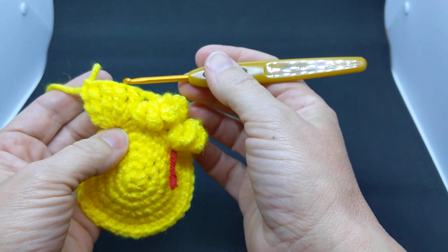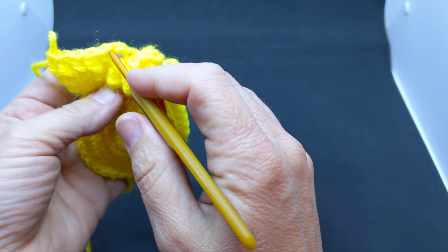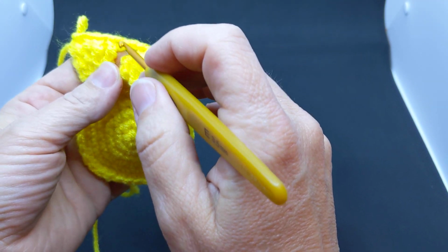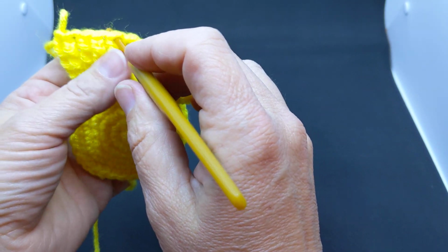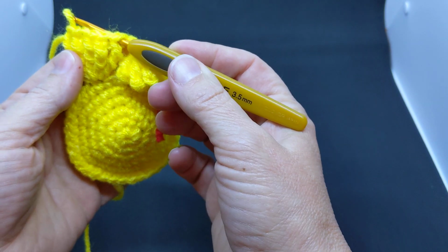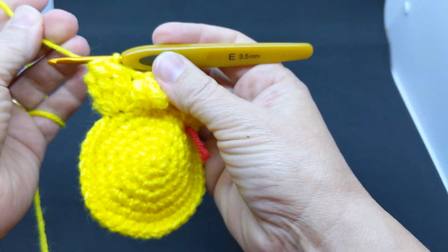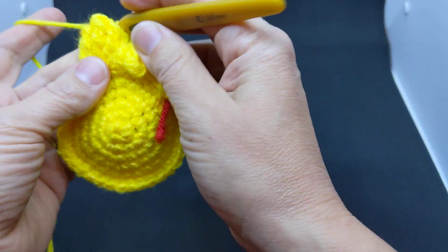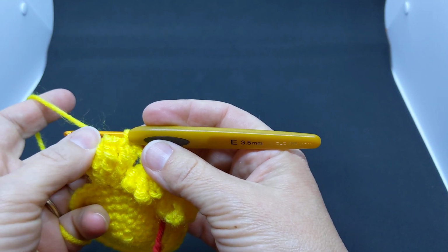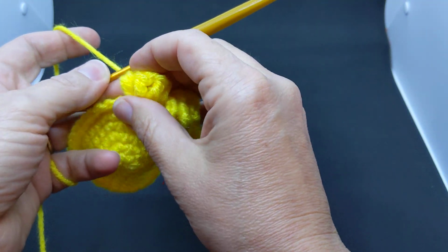Take your hook out of the working loop, put it in both loops of the loop right before this first double triple crochet. Reach behind, pull the working loop through, give it a little tug to snug it up. And let's see, we don't chain this time. We're going to single crochet in the next 8 single crochets.